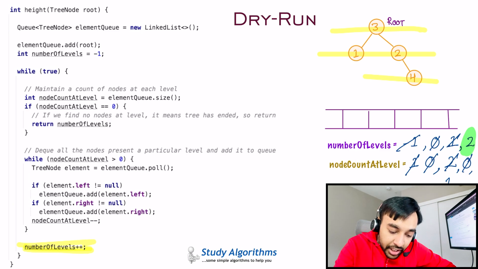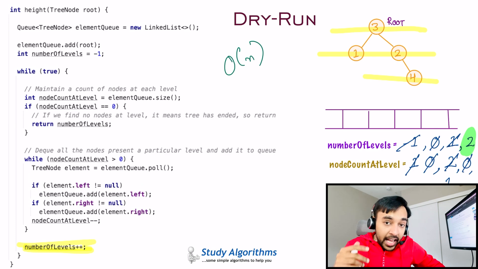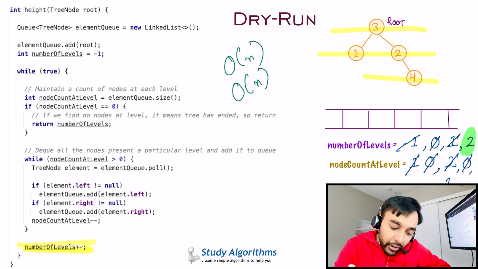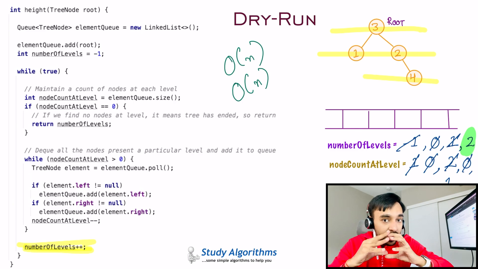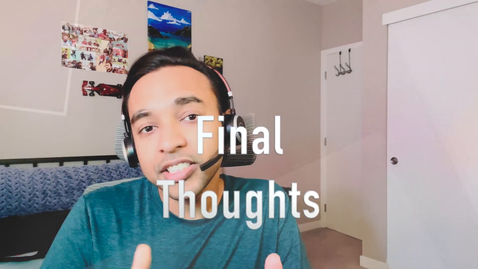The time complexity of this solution is O(n), where n is the number of nodes in the binary tree because you are traversing through each of them. The space complexity is also O(n) because you are maintaining a queue that can have all the elements of the tree. I hope I was able to simplify the problem and its solution for you. Now you can see how the height of the binary tree will also be the maximum depth of the binary tree. This brings up another important point — the level order traversal technique.